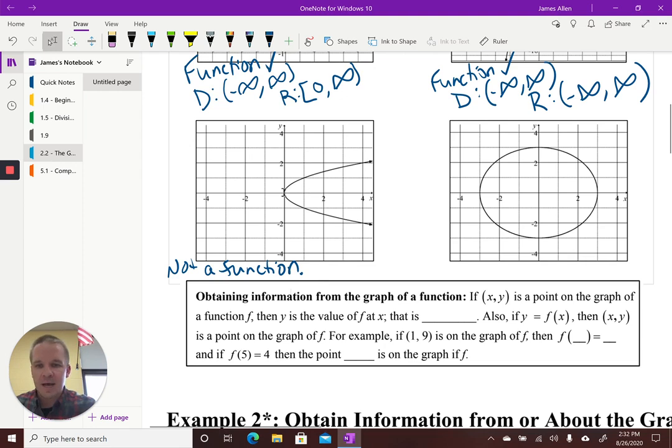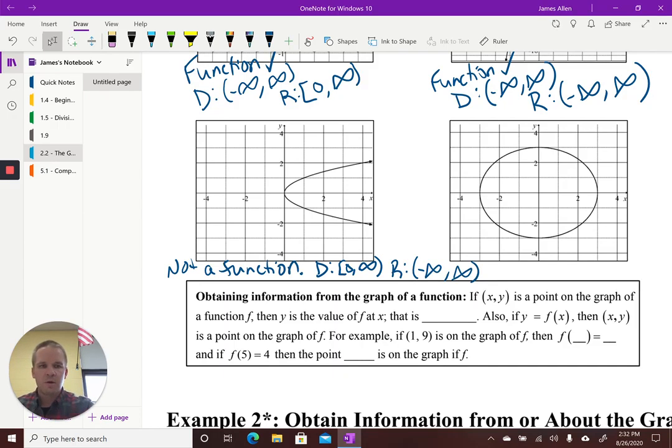Does it ever stop going to the left? Absolutely. It stops, it looks like at 0, 0, and then it continues back. So for our domain, it's going to be from 0, including that point, because it is touching at the origin, to positive infinity. And then my range, as it goes down, does it ever stop going down as it goes to the right? Nope. And as it's going to the right again, it's still going up, right? So my range is from negative infinity to positive infinity.